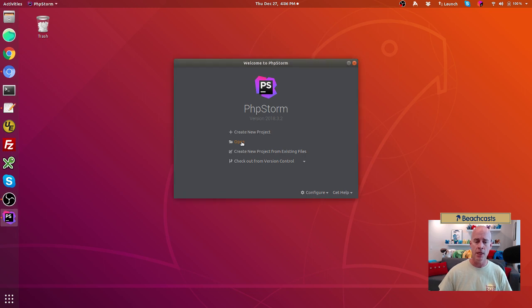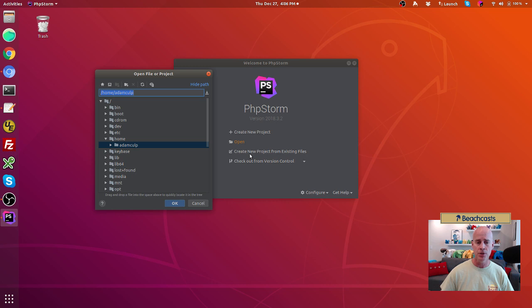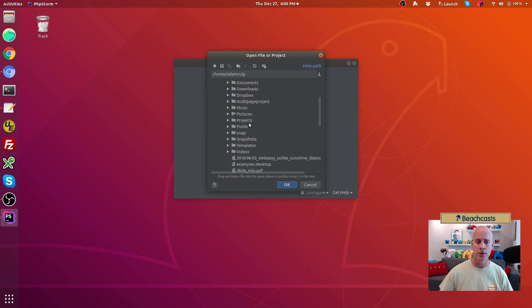And when the open dialog box comes up, you can also choose the second or the third item down there, which is create new project from existing files. You can also select to check out from version control, and you can use Git or Subversion or anything like that. In this case, I'm just going to go ahead and open up the directory. In projects, I created the subdirectory expressive in the previous video.